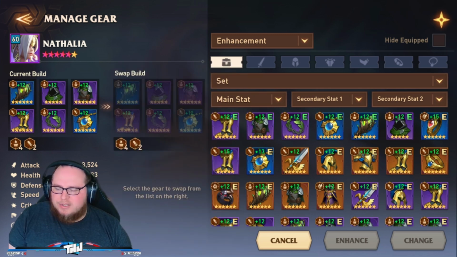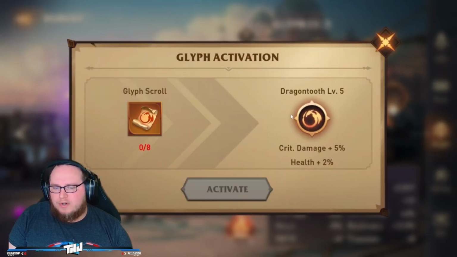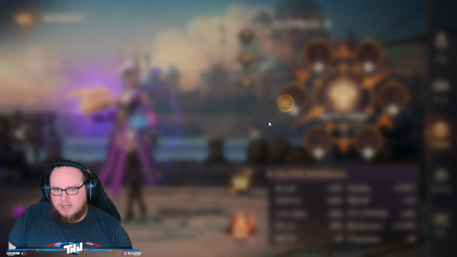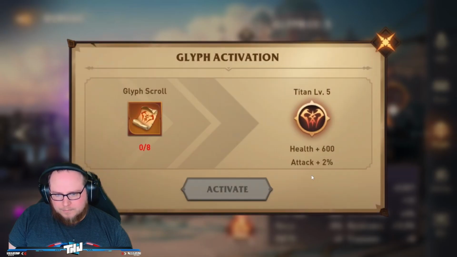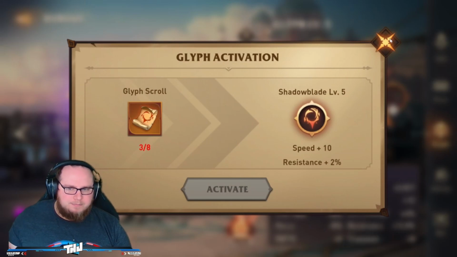What I'm shooting for here is about 3,500 attack and about 240, 250% crit damage. That is the ideal number that I'm really looking for, and the HP and defense needs to be right around 10k to 11k. She is missing all of her glyphs. This is where a lot of things are coming into play here. By her not having these done, we're losing 10 right here, 2% attack there. These are literally almost 15 pieces of gear.